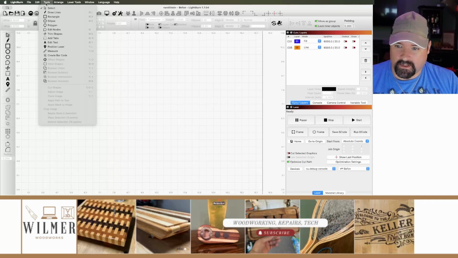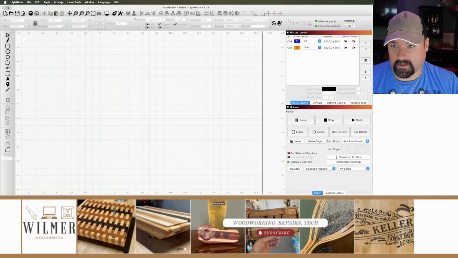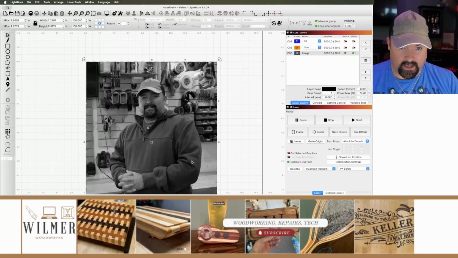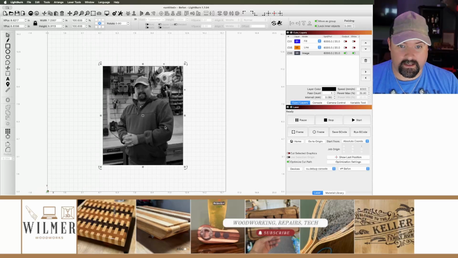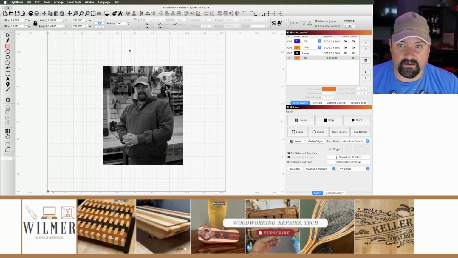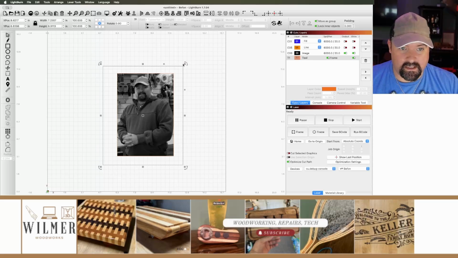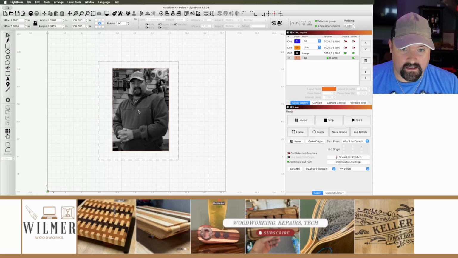Okay, the next option is apply mask to image. To do that, we'll need an image, so let me bring back this image here. Let's say I like this image, but I wanted to only use part of it. I didn't want to crop the image because I wasn't sure if this would be the right size. So I can go to the tool layer here, select my image and go to Tools, Apply Mask to Image. You can see that the size of the image hasn't changed, so I haven't cropped it.